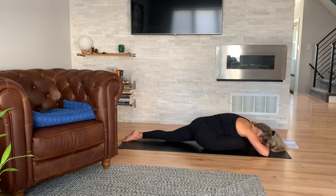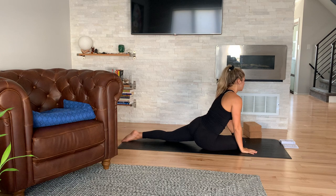We'll take another 8 more breaths here. Your last couple breaths, you're breathing out from your mouth. Last one. Walking the hands back towards your leg, pick yourself up.